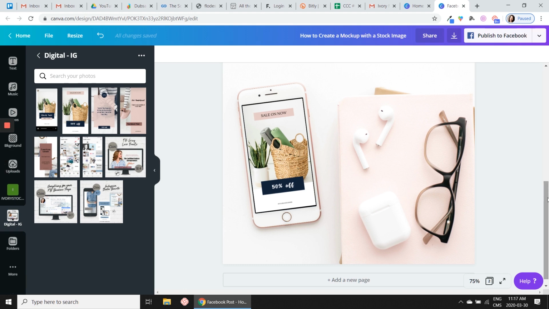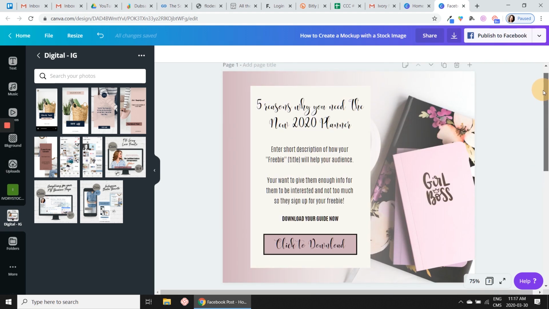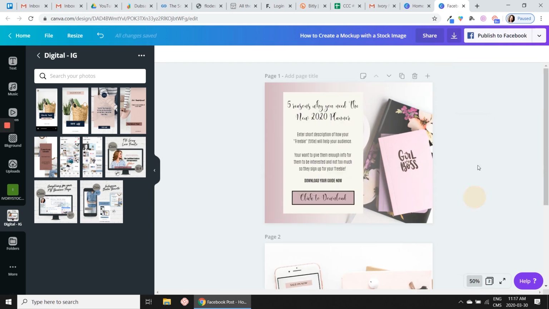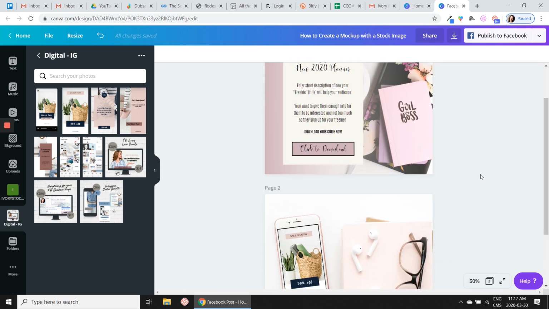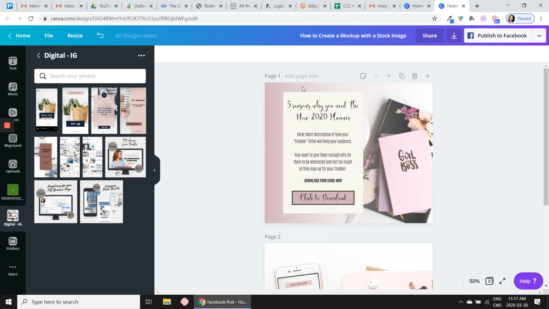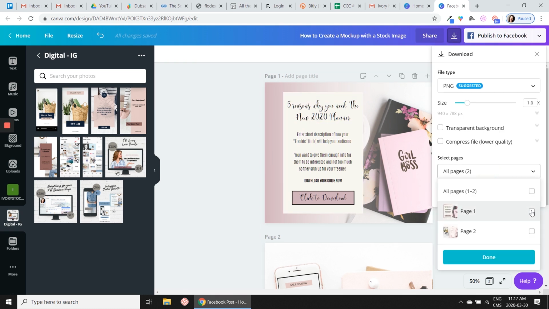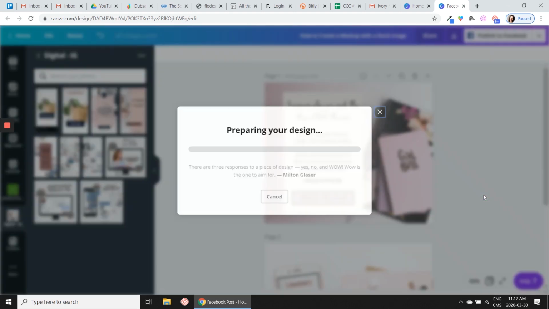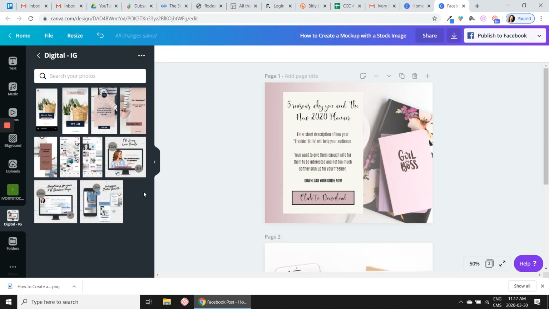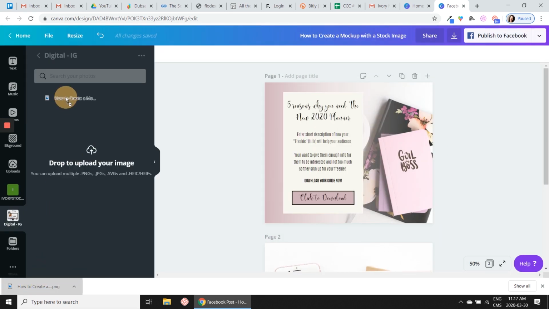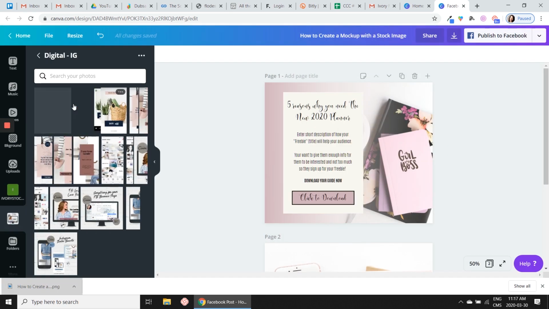Now, if you're wondering how to get your image into here, then also super simple. When you are creating, let's say this is what I want to display here. This is my graphic I want to display in the cell phone, for example. I would simply download the very first page or the graphic that I want to upload. So you need to download it first. Okay, so you would download it. Once it's downloaded, I'm simply gonna upload it into Canva again.